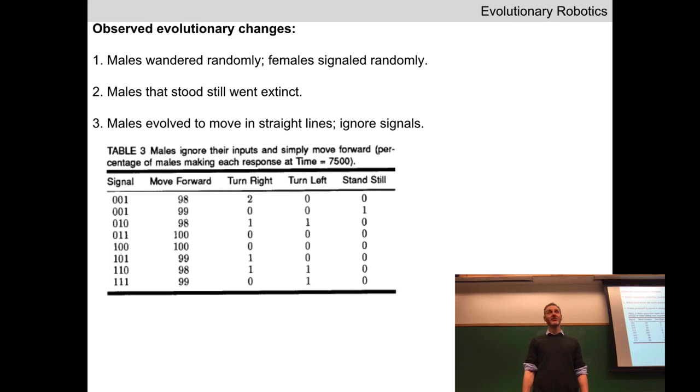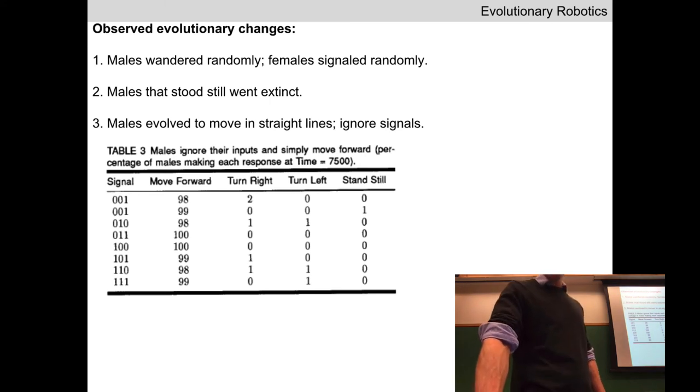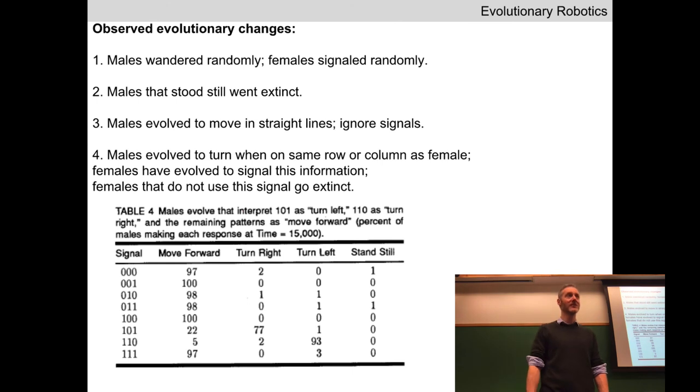If the females are not emitting songs, or not emitting songs that mean anything, and again, we haven't talked about meaning yet. What does meaning actually mean? If the females are not emitting a song, maybe this is the best thing you could do, and this would be all that you see in these evolutionary simulations, but you can imagine from that lead-in that that's not what happens. So we're looking here in these tables at just what the males are doing, but the evolution of male behavior gives us a hint about the evolution of female behavior.